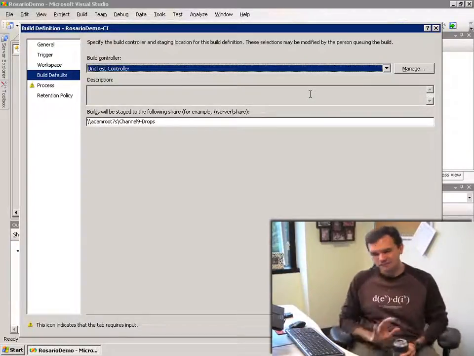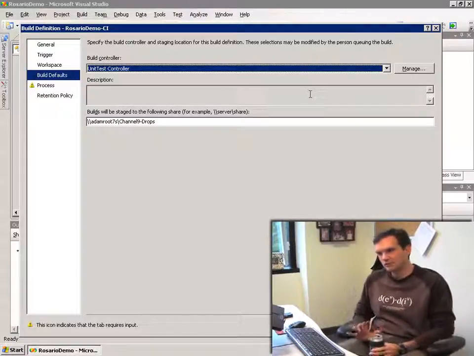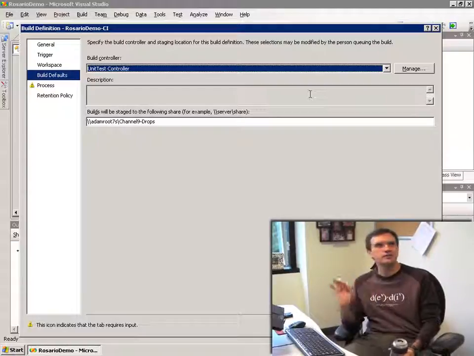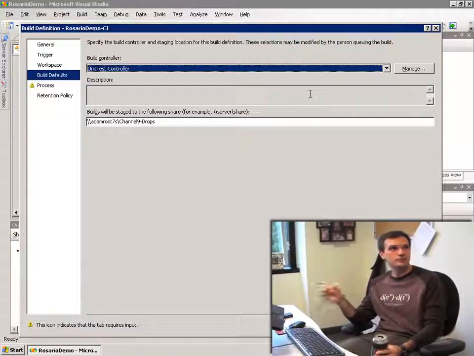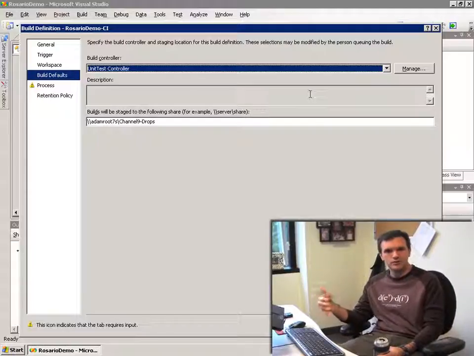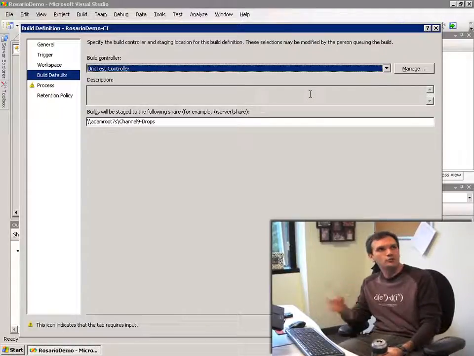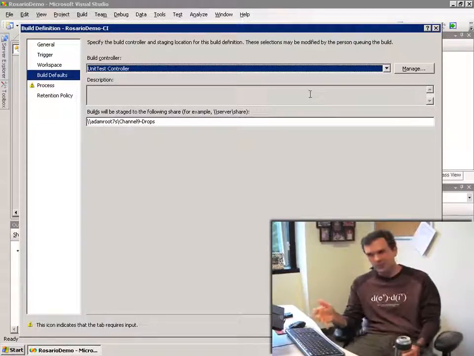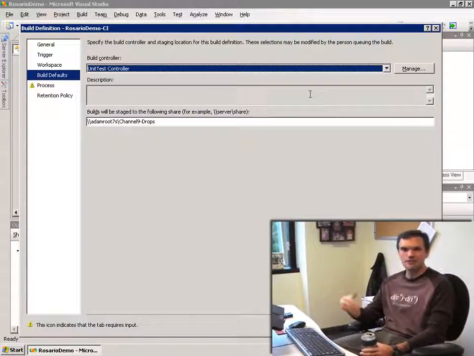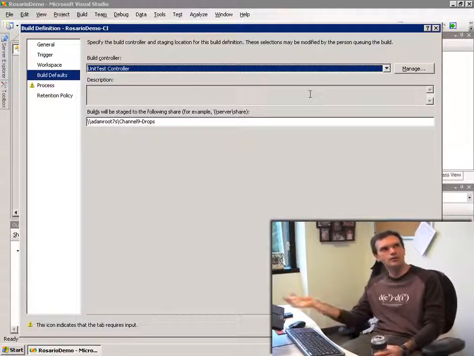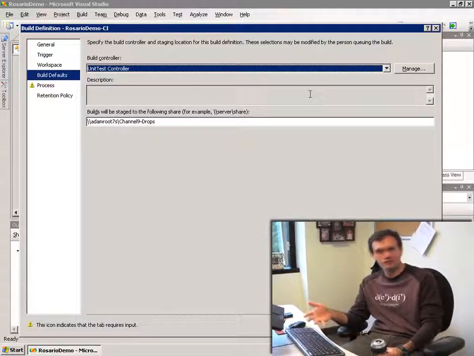The other limitation with Orcus that we weren't crazy about was the fact that you had to specify a single build agent for each build definition as your default. And what that meant was that when your CI build got triggered, even if you had multiple machines to work with in your build environment, it's always going to build on that same machine. And if you've got a build that takes a little while, well, you can get builds that get backed up, and next thing you know, you're waiting an hour, 2, 3 hours for your build to actually complete after you check in.